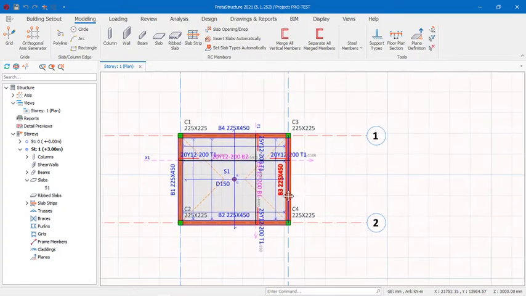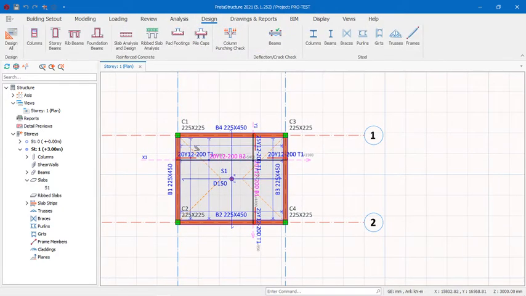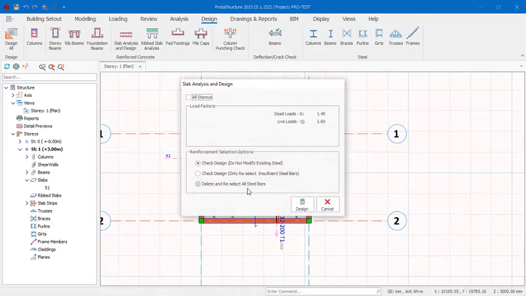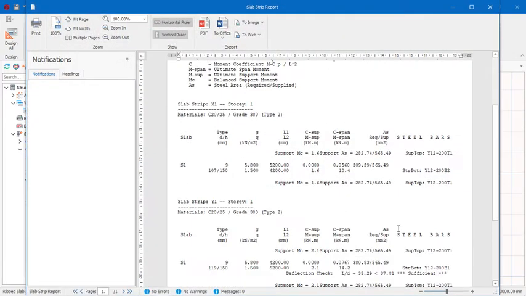Now, like I've said, I've modeled this, so let's now run the design. I have my slab strip in the long direction and in the short direction. Now if I do a slab analysis and design, let's say, check design, do not modify. Of course I have set the load cases. So if I do a run design, now let's see.